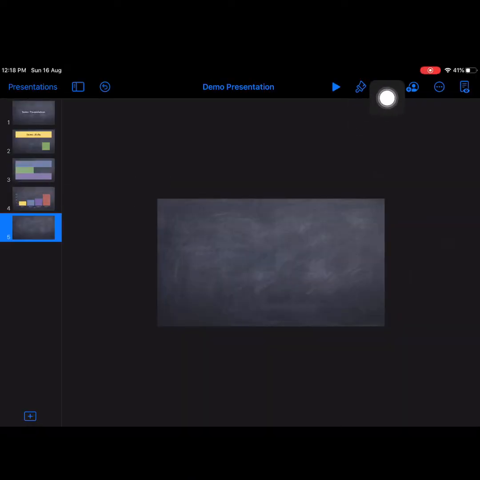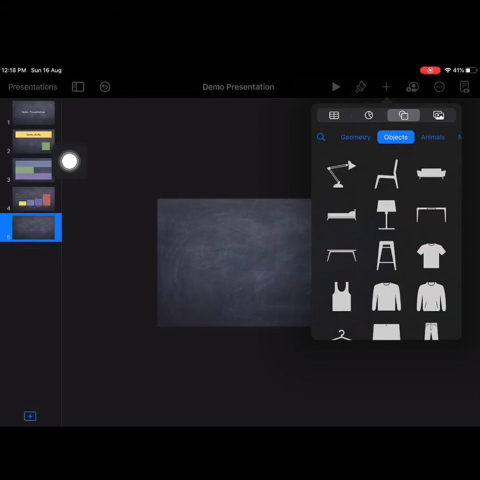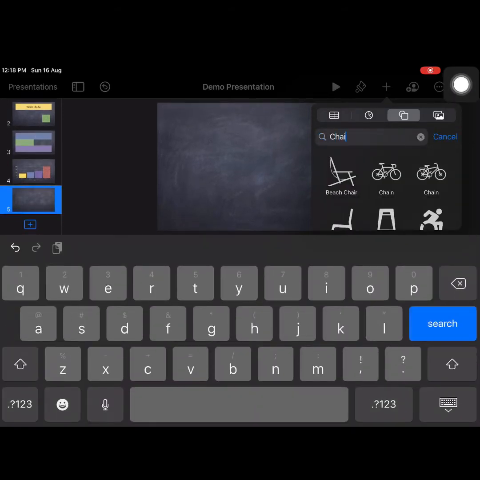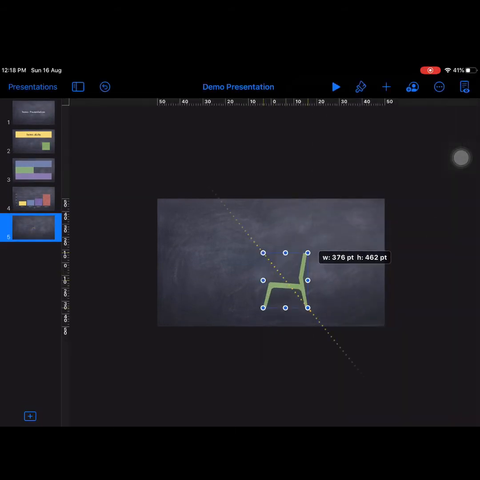You can also add shapes. We came across these earlier when we were creating a text box, but when you go into shapes, you've got all of these categories in blue across the top, and you can swipe between those to select the shapes that would work for you. If you don't have time to browse through all of them, just click on the magnifying glass and you can type out a word that's relevant to you, and it will pull up those shapes, and then you can click it, you put it in and you put your finger on it. You can resize it by using the markers at the side, and you can pull and drag it around the slide.